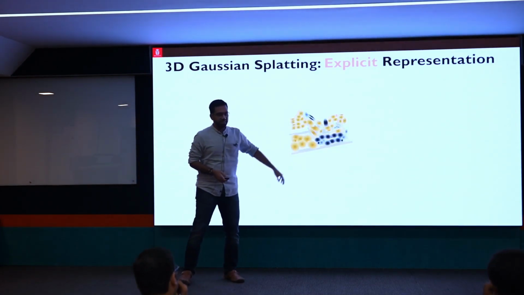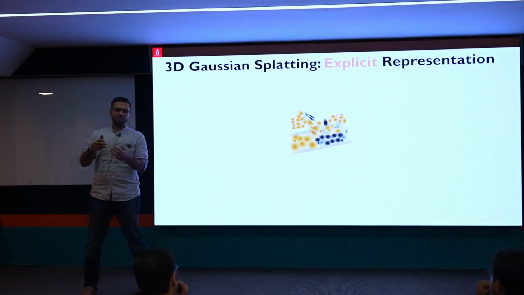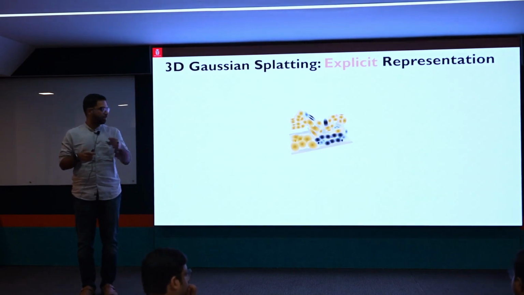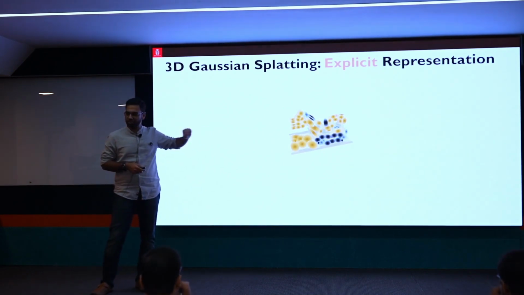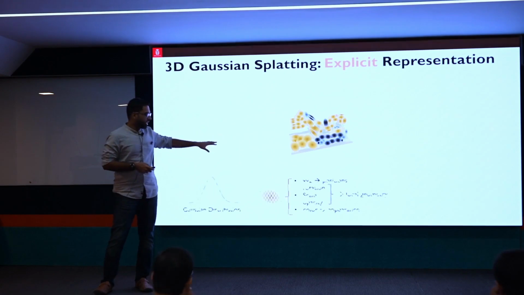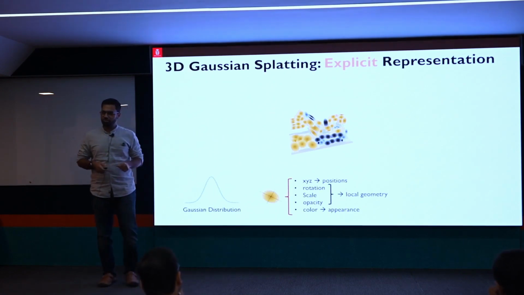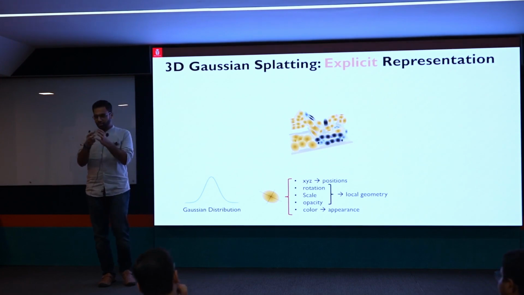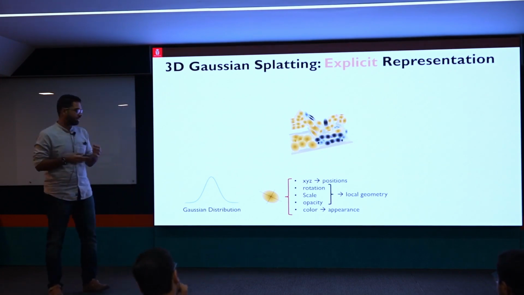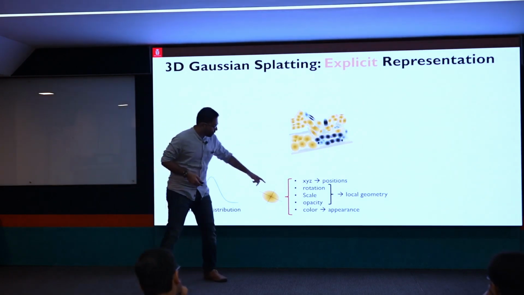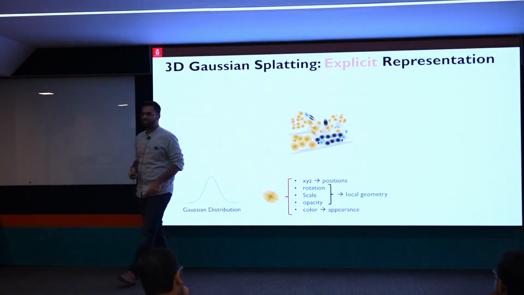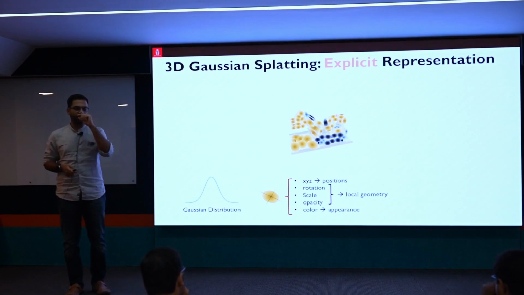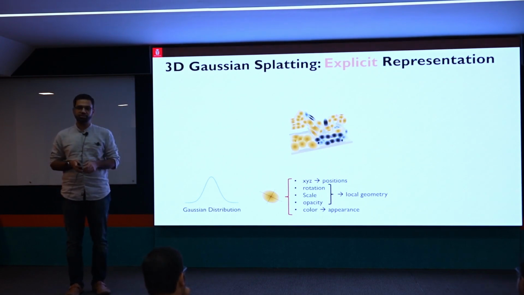Given a scene, we represent that scene using hundreds of thousands of Gaussian functions represented using this 3D ellipsoid here, right? Each Gaussian has a bunch of parameters. So first we have the Gaussian function parameters. So that's the mean, covariance, right? So we have all of that. But in addition, we also have things like opacity and color, right? Which tells us something about the radiance at that particular point in the neighborhood of that Gaussian function, okay?